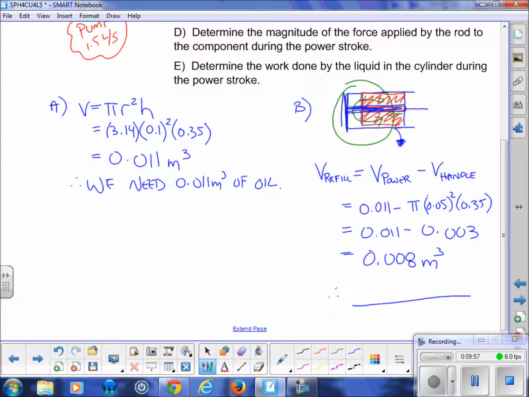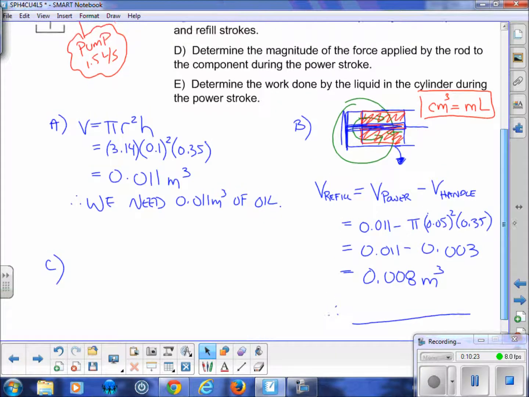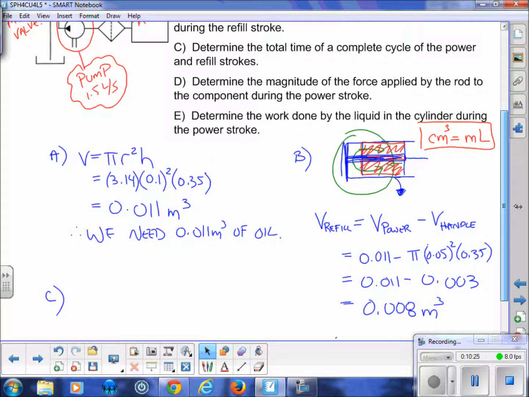All right. The textbook, you can work in centimeters. I did convert to meters. It's not necessary. You can work in centimeters because that would convert to milliliters if you had cubic centimeters. So when you do the homework, if you leave it in centimeters, you're going to end up with milliliters, because 1 cubic centimeter is a milliliter. So it's fine to leave it in centimeters. You don't actually have to do the conversion.